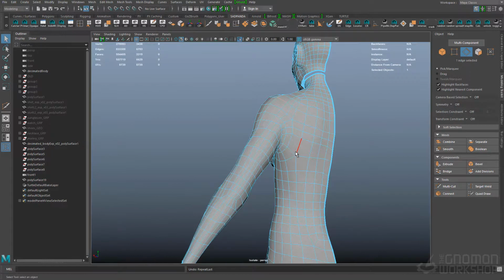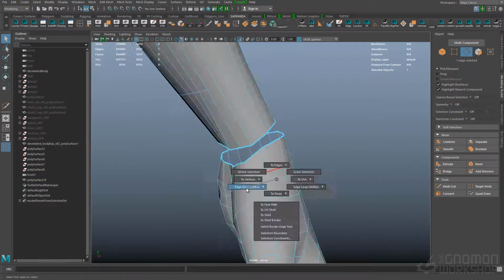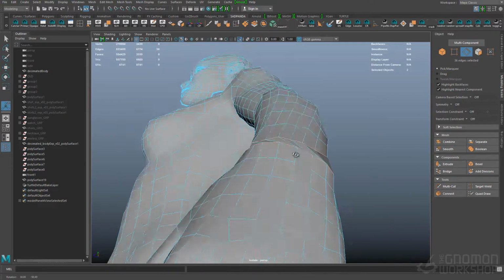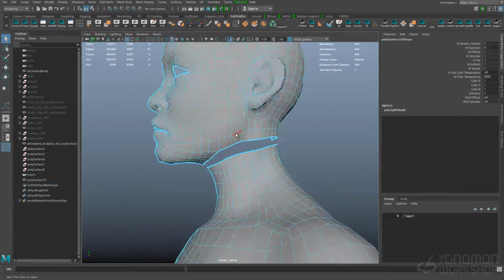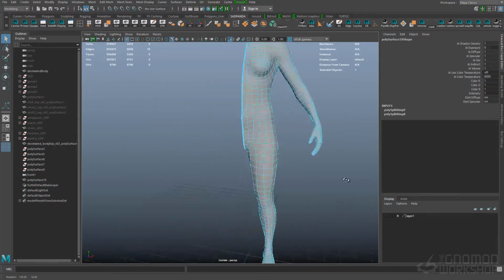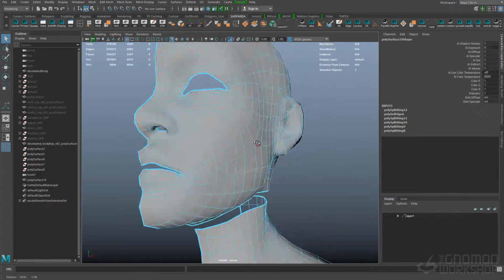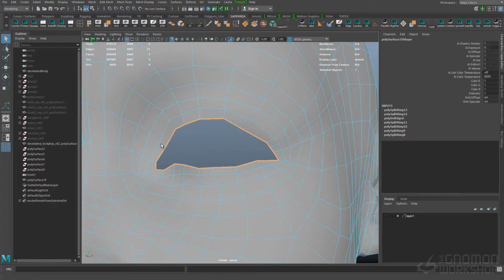All right, I think I'll add some more edge loops on the arm. And then bridge. And now I can attach the neck to the rest of the head. I just need to make sure I have the right number on this area as well.